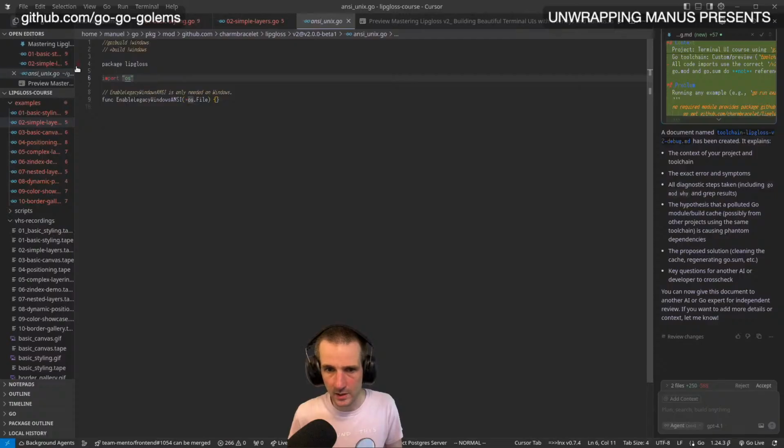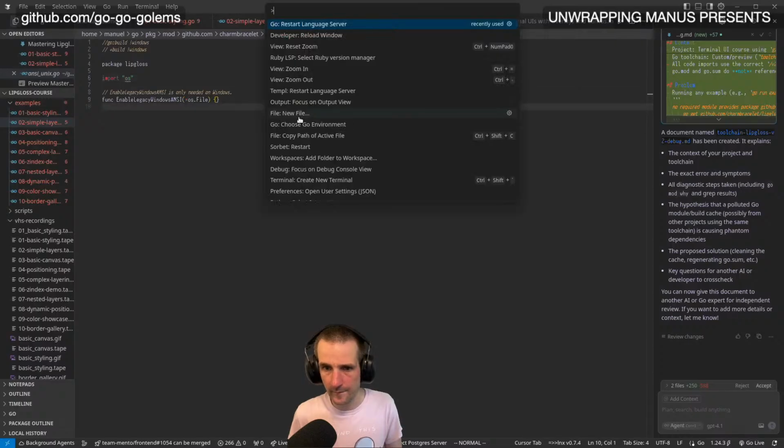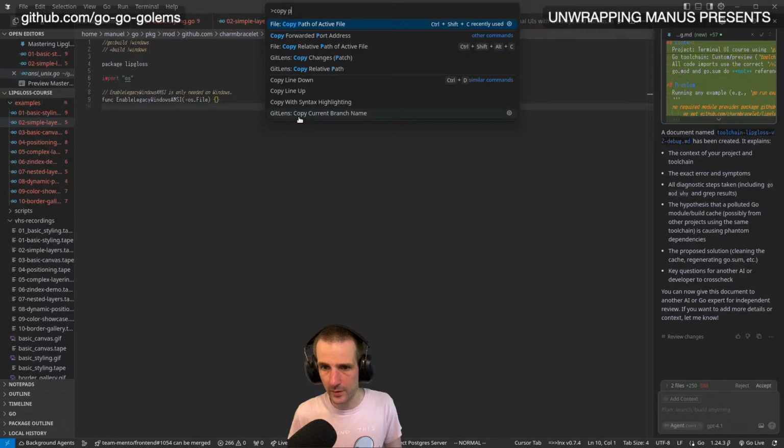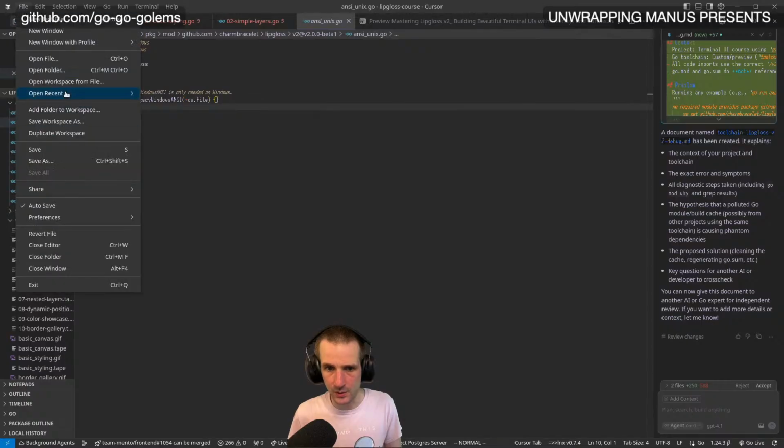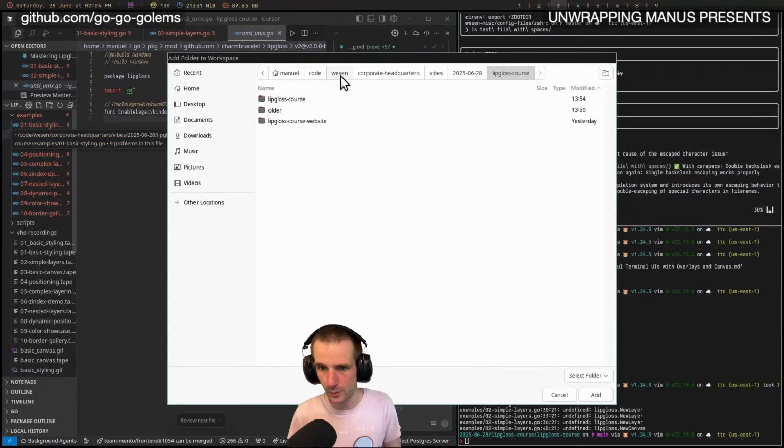This is literally the v02 beta, right? Copy path of active file. Gonna add this to the workspace. Add folder to the workspace.